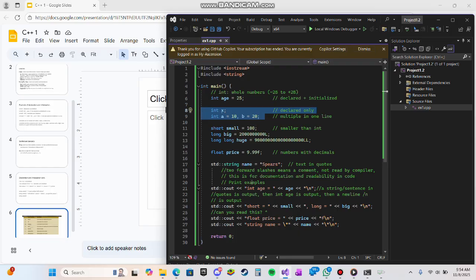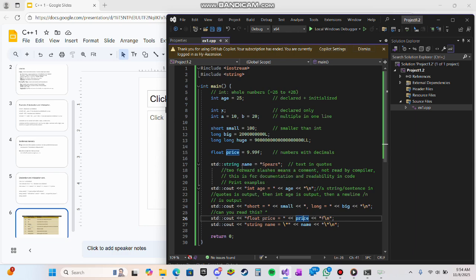As you can see, they aren't used in the output of the code at all. We have small, which is a short, long, which is big, and so they're output to the screen. They're called here and here. Long is not output to the screen, which is fine. The float price, which is a short double, is output to the screen here.